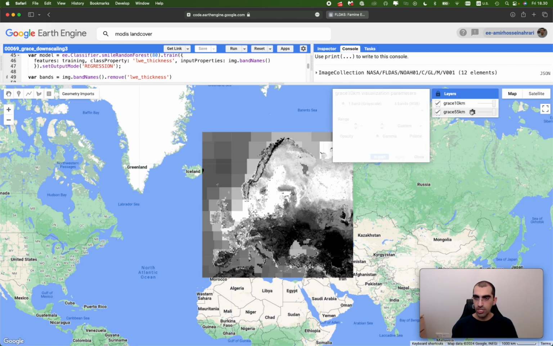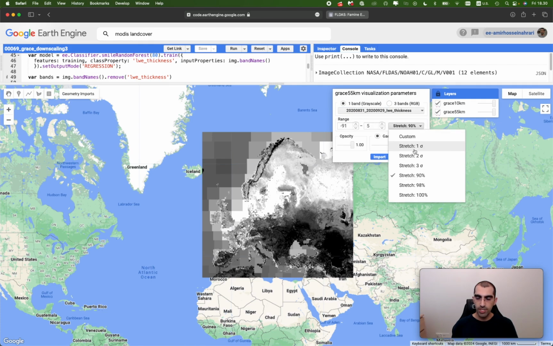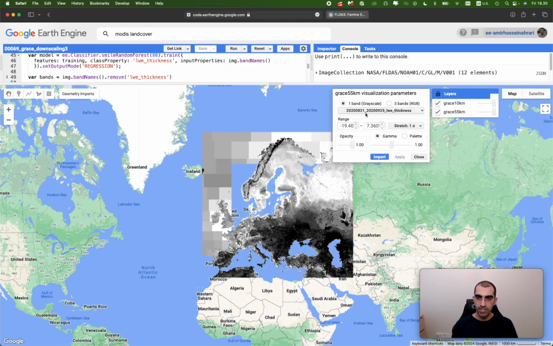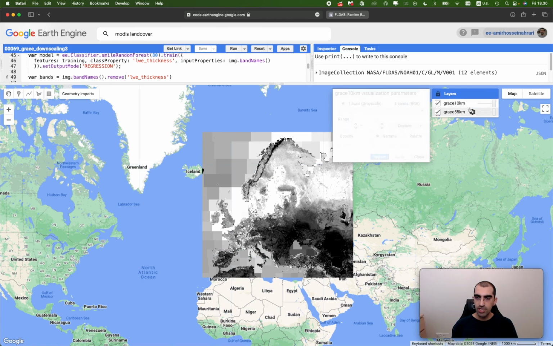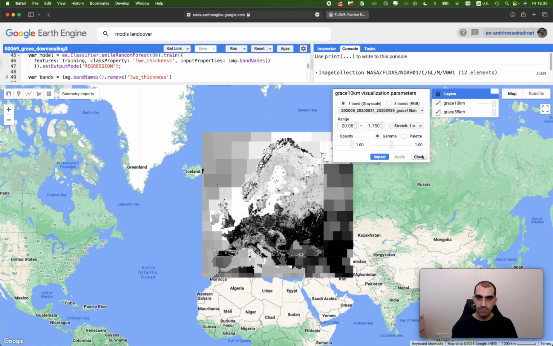And now you can check it on for different dates. For example, this image is for August, and I'm showing it with the 1 sigma stretching technique for the 55 kilometer data. This is the August image, and now I'm selecting the August image here and increasing its contrast again.